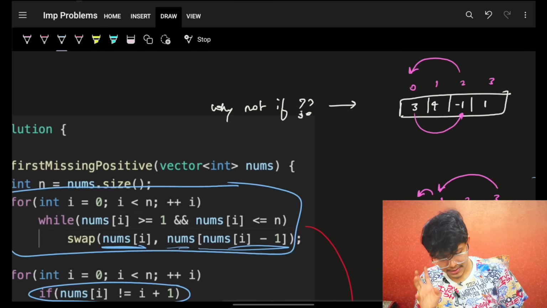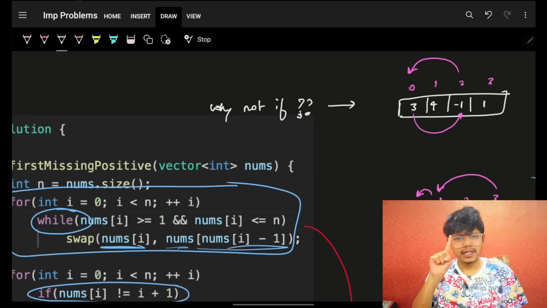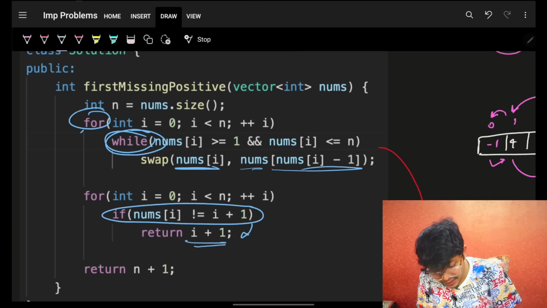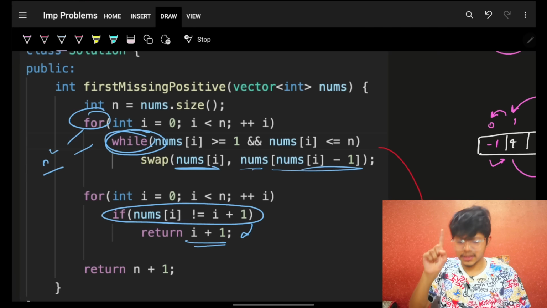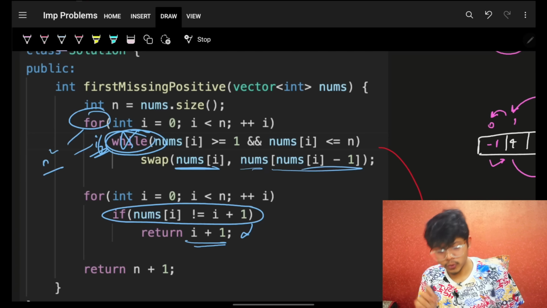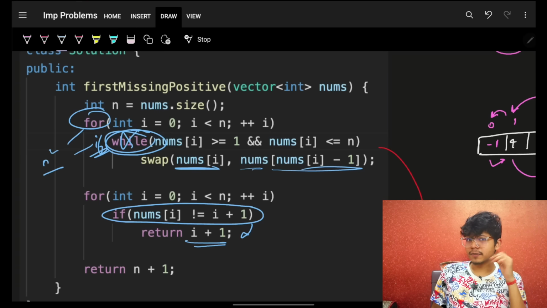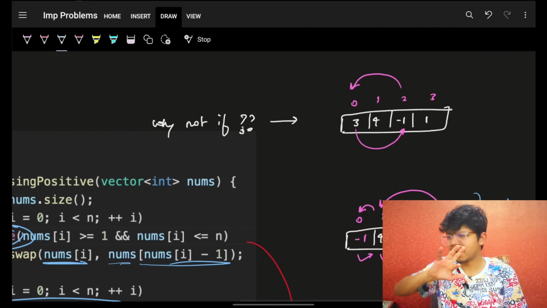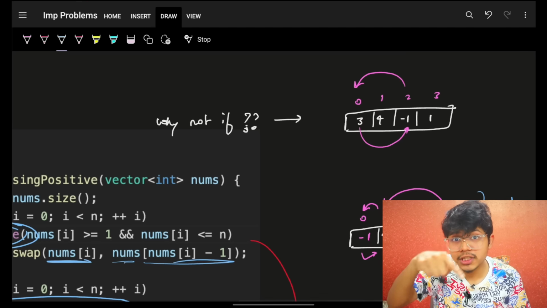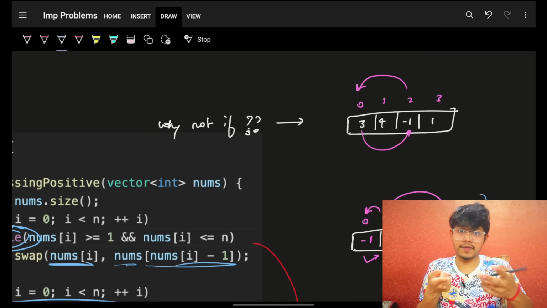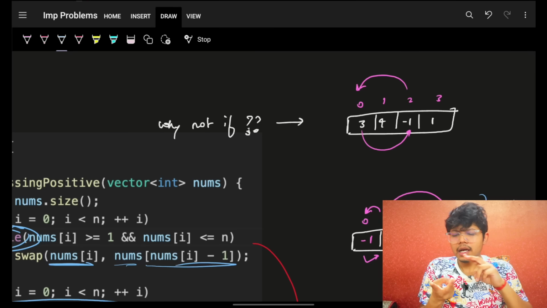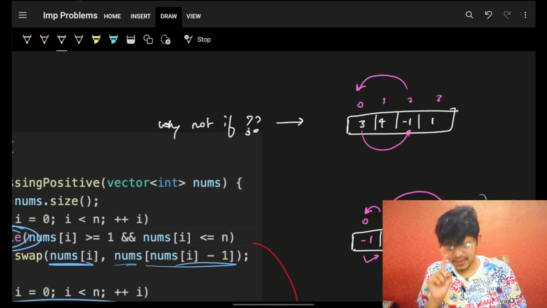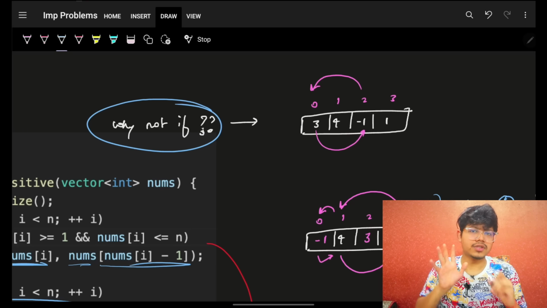What's the issue? Aryan, why are you using a while loop? And if you're using a while loop, why wouldn't it be of n square? You might say, firstly, I will not use a while loop, I'll use an if condition. Okay, bro, you are saying to use an if condition, not a while loop. So one very basic thing is, why were you using a while loop? And the other question is, why will it not be of n square? Are we not increasing the complexity? I'll say one thing. So firstly, why are we using a while loop and not an if?